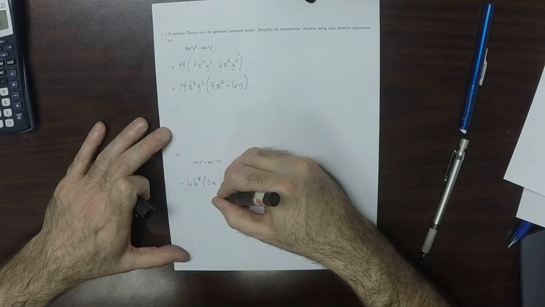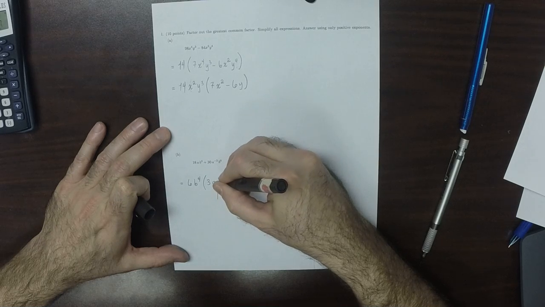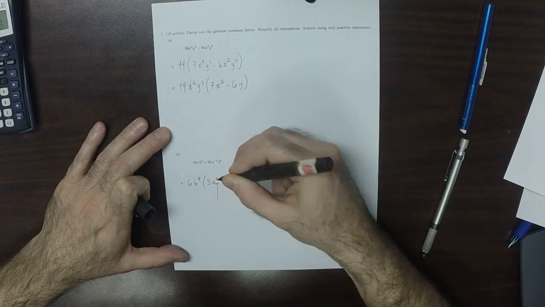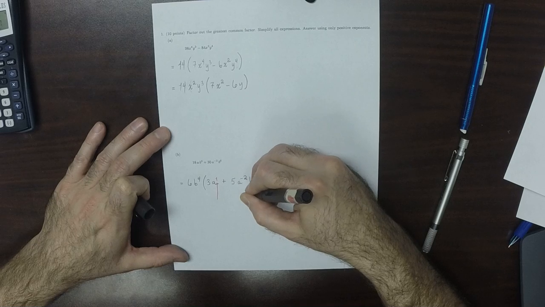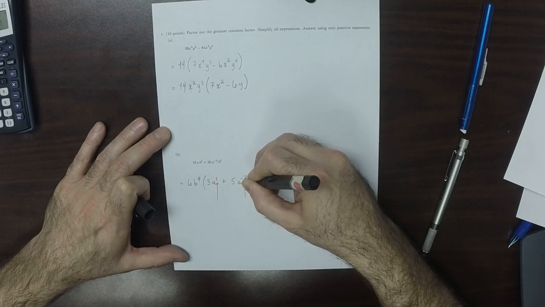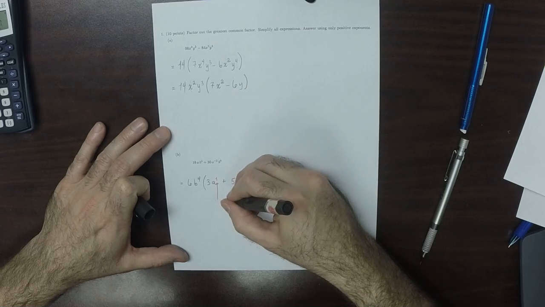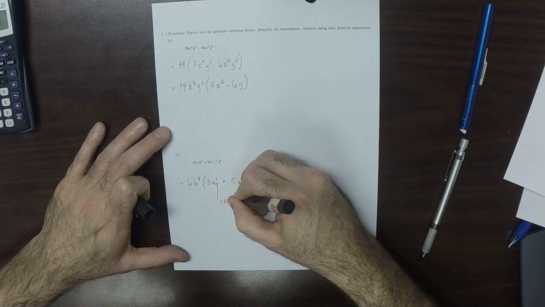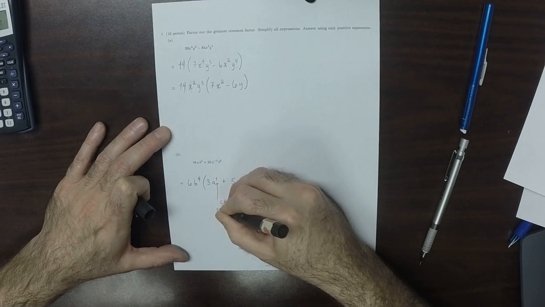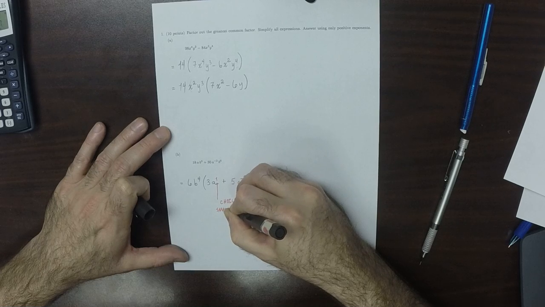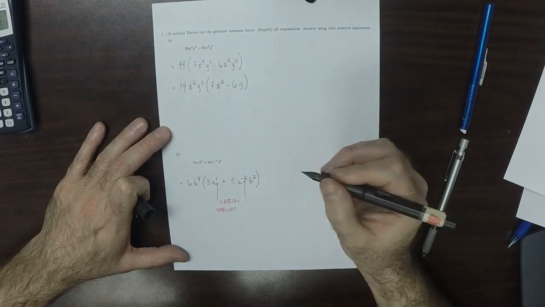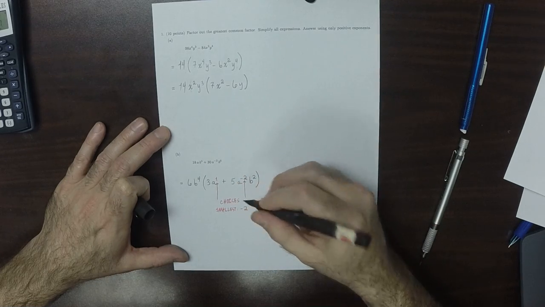Now we can pull out either 1a, or we can pull out negative 2a's. These are the choices. You always select the smallest. The smallest is negative 2 in this case.